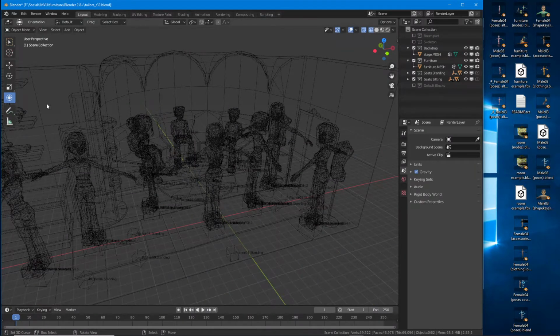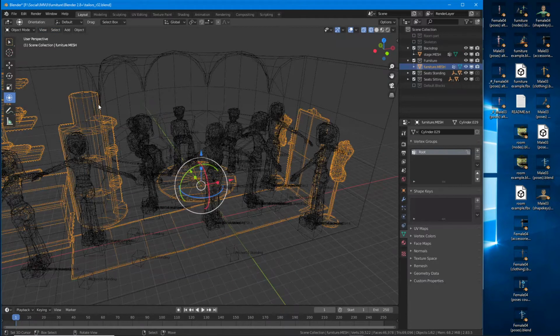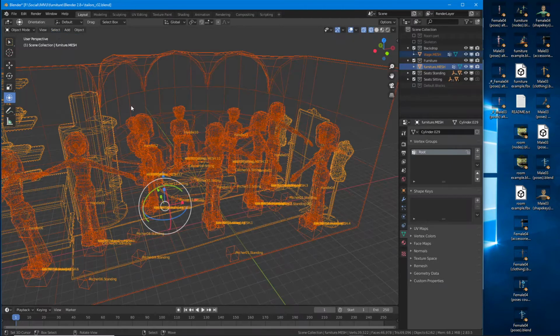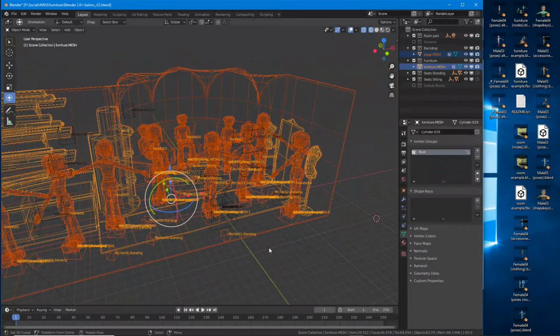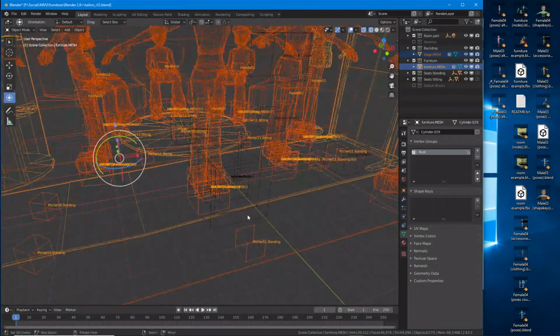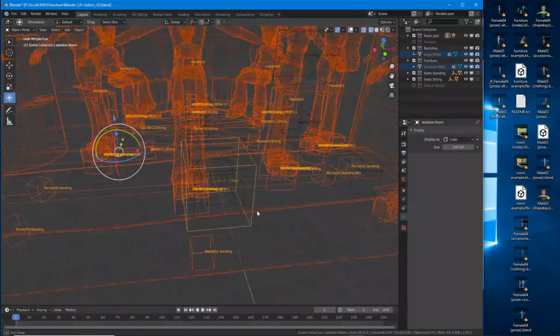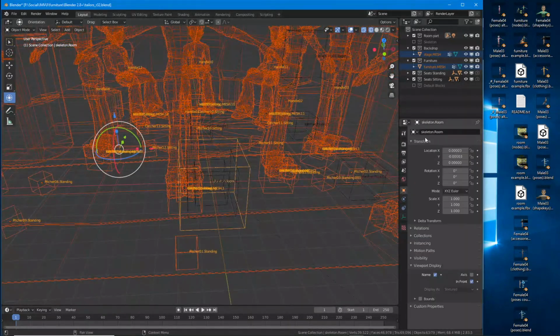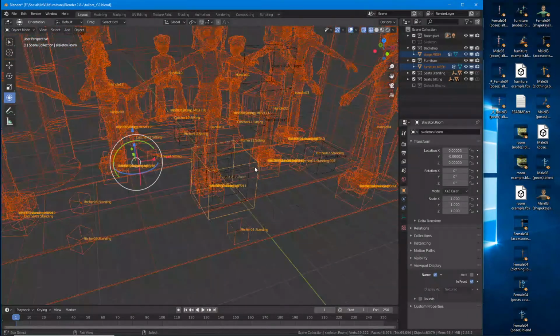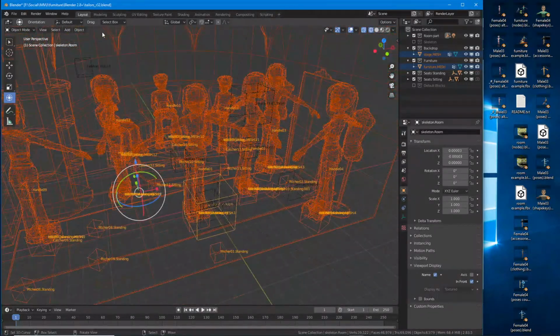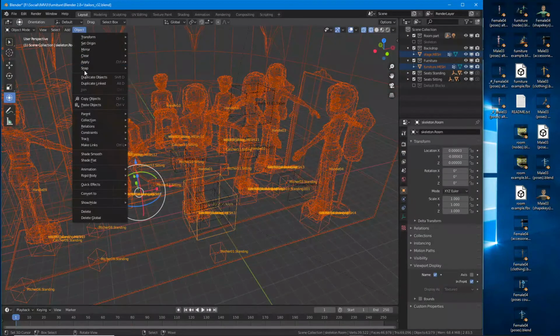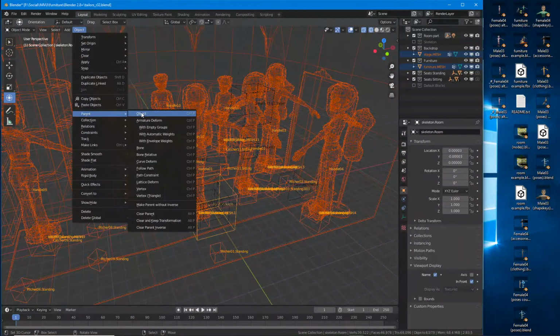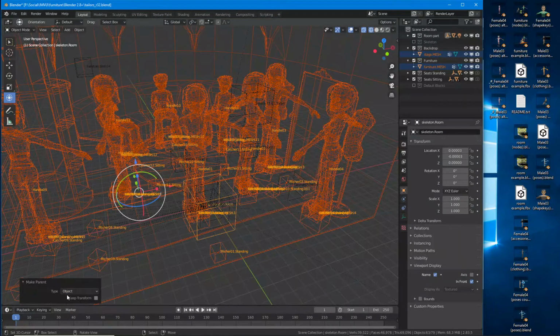Right, so that's okay, so select everything, unhide, select skeleton.room, double check, and then parent everything to that. So object, parent, object, and then again we want keep transform.